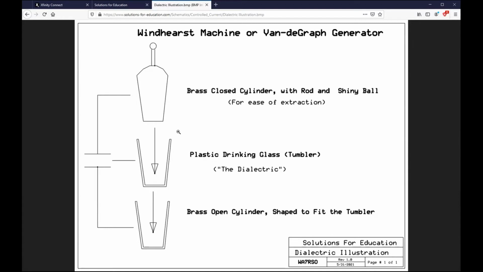Okay, here's what I'm getting at. If you were to take this out and suspend this in here, the dielectric would be air. Could you charge it? And the answer is yes, to some degree, because even the air would be a dielectric. However, if that air moves around, your dielectric is changing on you. Do you see what I'm getting at? If you were to put a sheet of paper in here, instead of this guy here, you'd find that your dielectric would still be good, but not as good as this plastic drinking glass. If you were to put a glass in there, you also have the characteristics there.